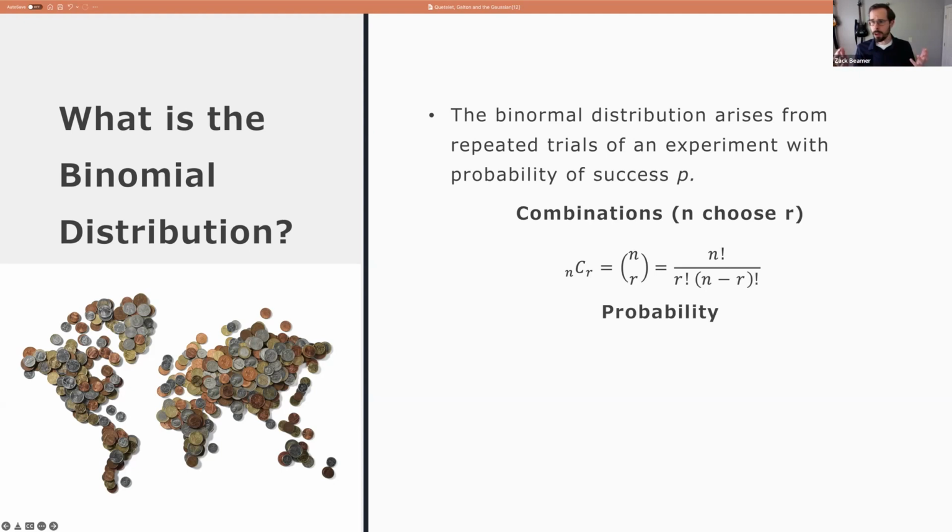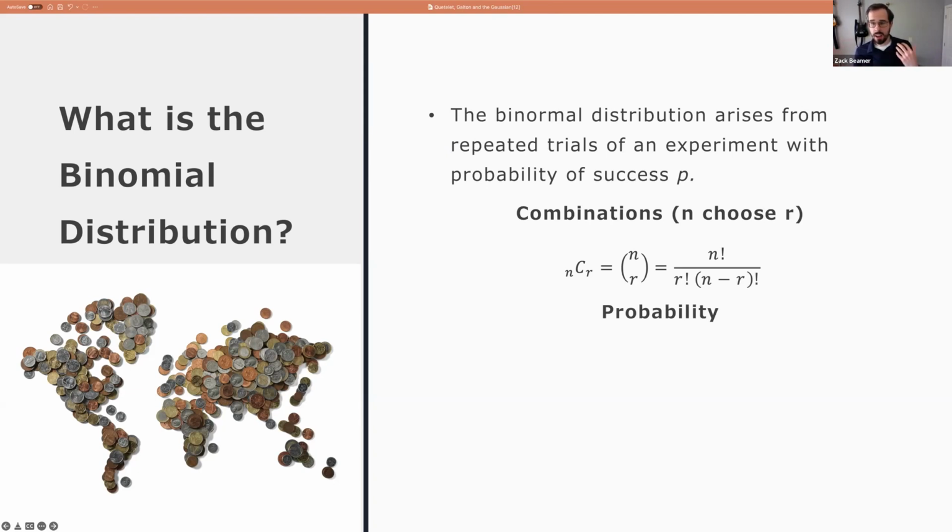So if you're thinking about, you're flipping 3 coins, right? What are all the different ways in which you can get 2 heads to show up, right? You could get them both at the beginning, you could get one at the beginning, one at the end, you could get 2 at the end. And then the math gets more complicated as if we think about, well, what if we flipped it 10 times and we want to figure out how many possibilities are there to get 3 heads show up. So fortunately, there's a nice formula that allows us to compute that.